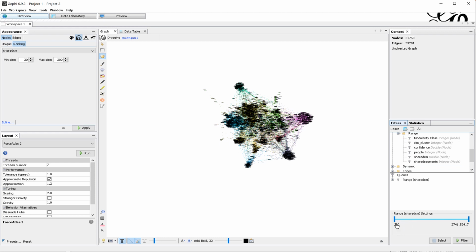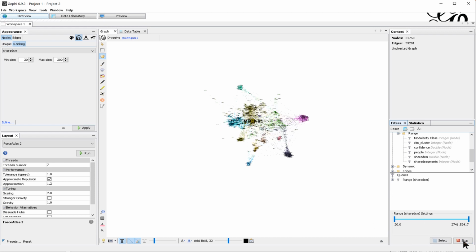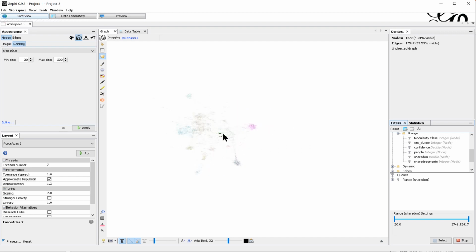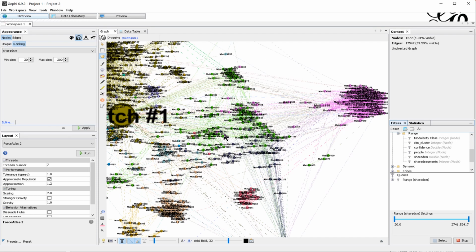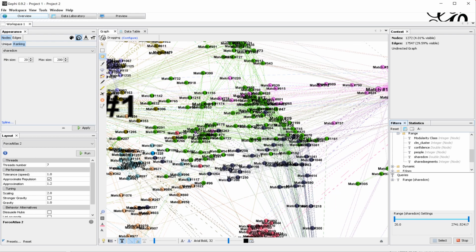And now I see that my range in my data is from 7 to 2741, which is my sibling. And I can drag this in and out, but it gets a little bit hard to set it exactly to the number I want. So let's say that I click on this and I change that to 20. So when I change that to 20, watch what happens in the graph when I apply the filter. I apply the filter and it suddenly reduces all my smaller matches down, and I can zoom in now, and it's a lot easier to see all these matches. So I've filtered it down to 20 centimorgans.